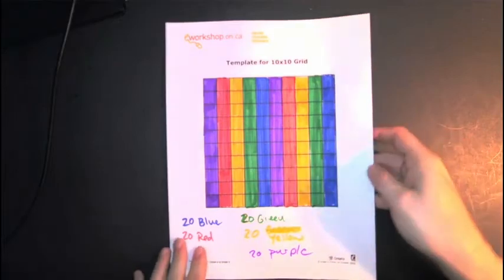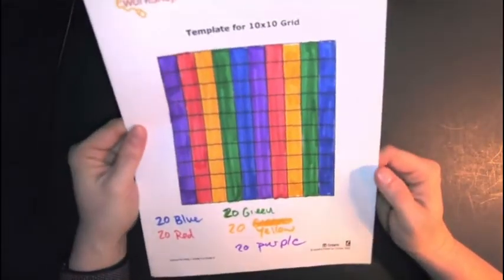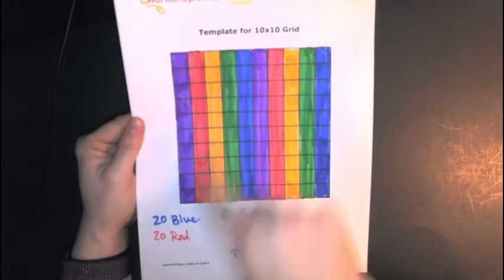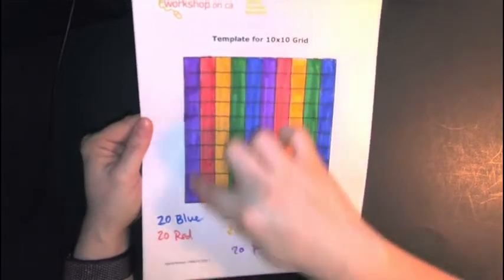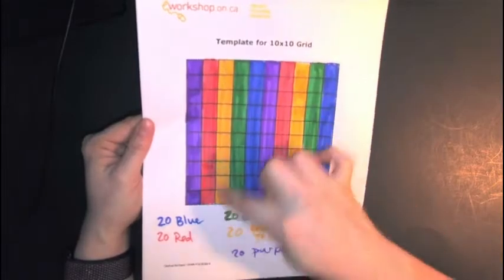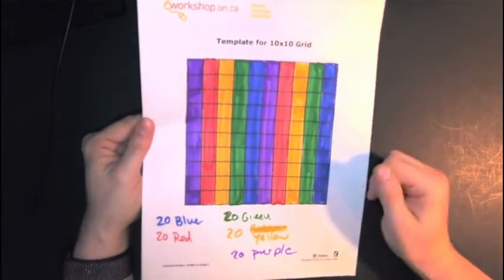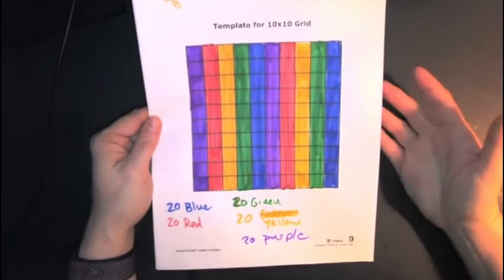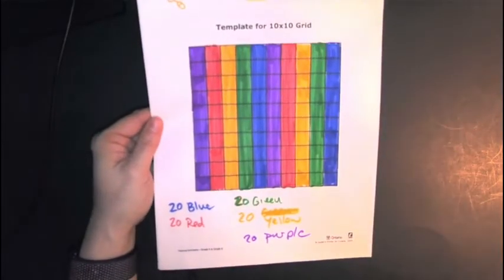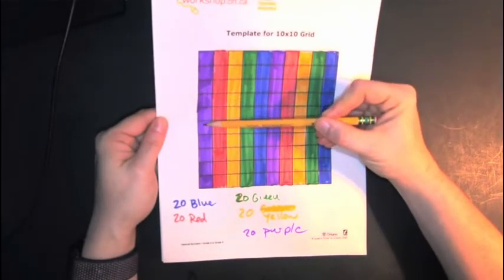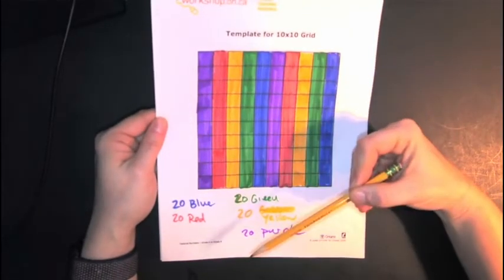So this is a very simple pattern. I just picked 5 colors, and then I just did stripes. So I've got a purple, a red, a yellow, a green, a blue, a purple, a red, a yellow, a green, a blue. Easy. And when I counted them out, I could tell that I have 1, 2, 3, 4, 5, 6, 7, 8, 9, 10 purple there.